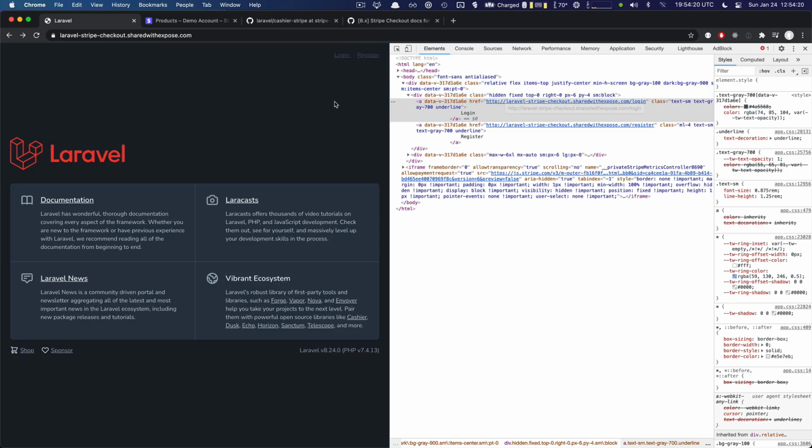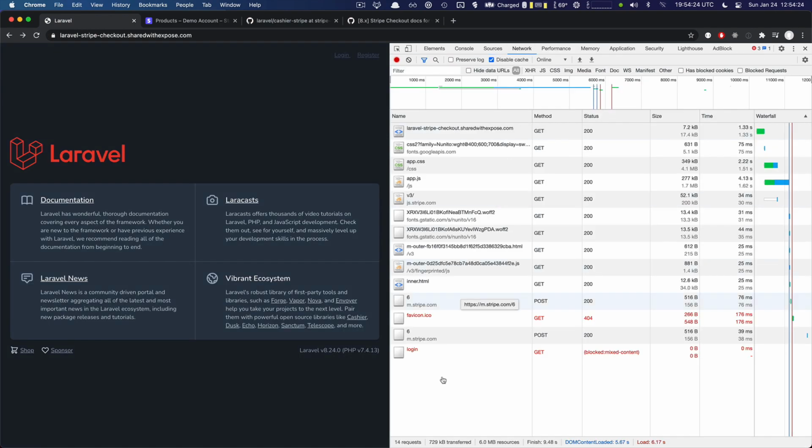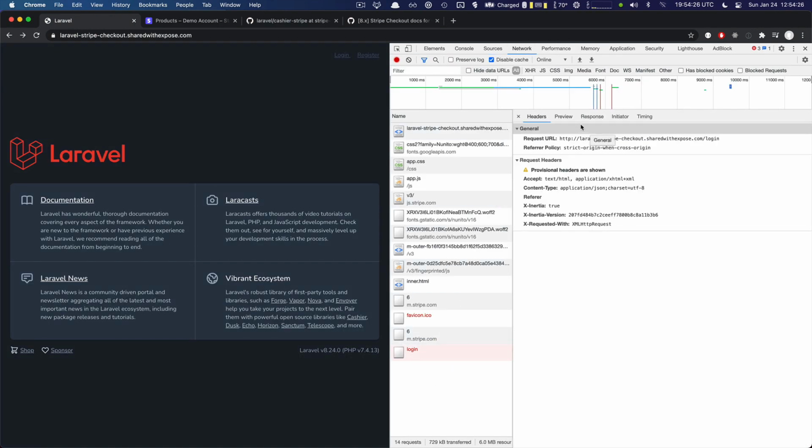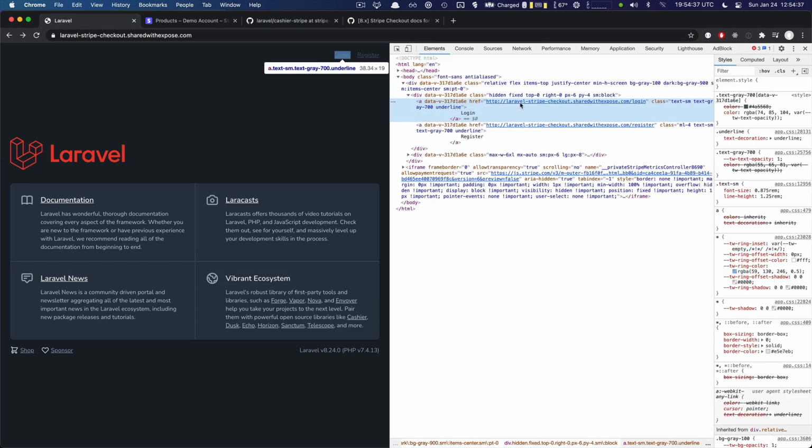So it's an HTTP link, and then you click it, and then because you're on an HTTPS, and then you click a JavaScript link, which is trying to make like an AJAX request, essentially, you can't do that from HTTPS to HTTP.